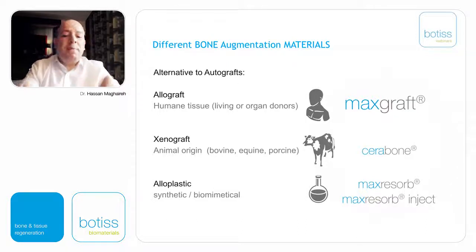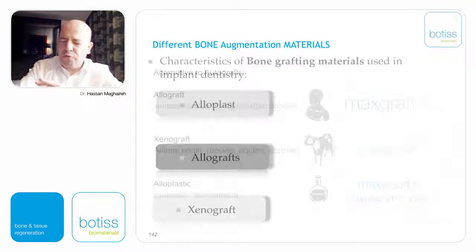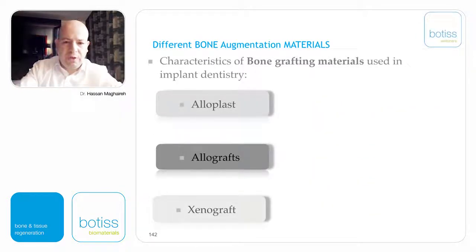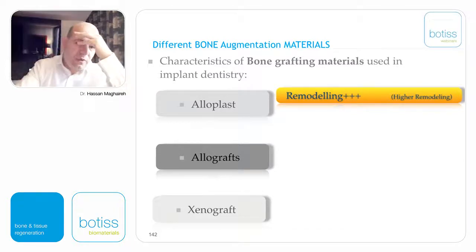Actually, I do give my patients both options and say you could go for autograft. The advantages are XYZ. The limitations are XYZ. Or we could use something off the shelf, and I offer them allograft, xenograft, or alloplastic material. Very rarely alloplastic, but this is my personal view. So let's compare the difference between alloplast, allograft, and xenograft from a biological integration point of view.